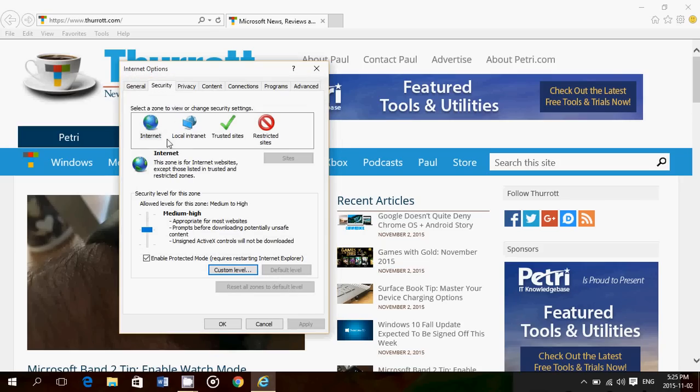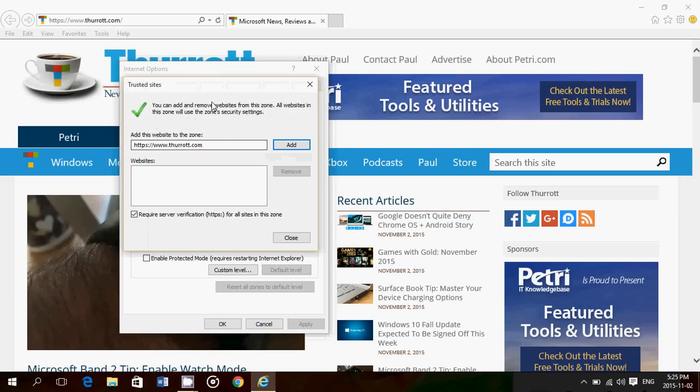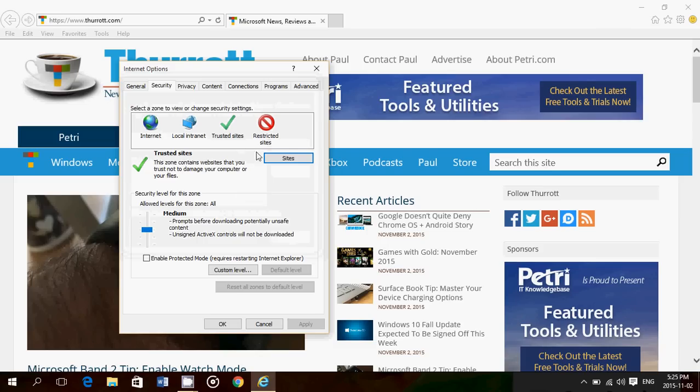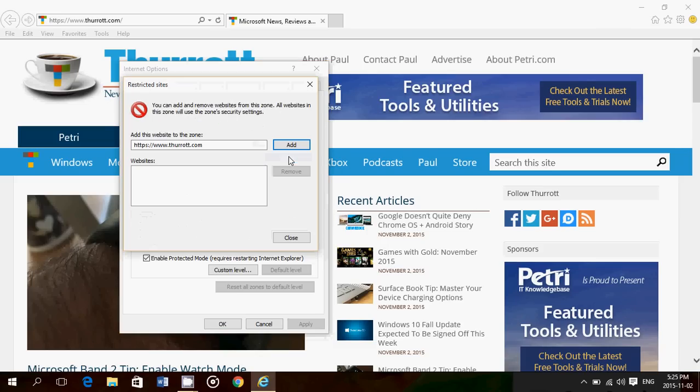You have settings also for local intranet. That means these are settings for your local network at work or at home if you share files, for example, between computers. You have trusted sites and restricted sites that you can add. If you click trusted sites, it has already a default medium setting. But if you click sites, you can add sites that are going to be trusted. That means these websites can do pretty much anything they want because you trust them. At the same time, you can go to restricted sites and add sites you don't want to have access to. For example, if you see your children go to a website you don't want them to, you can add it to the restricted sites here, and it will block them.